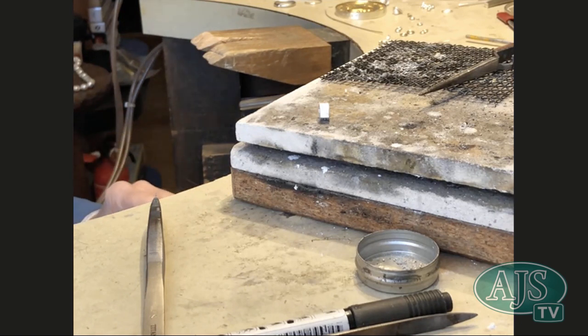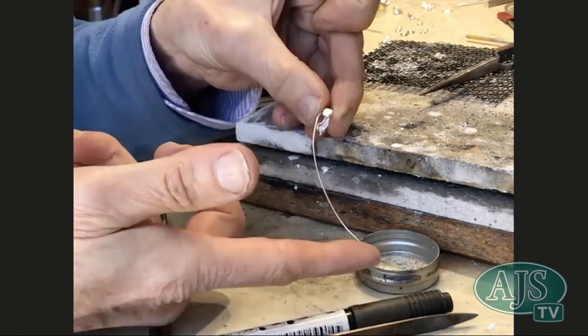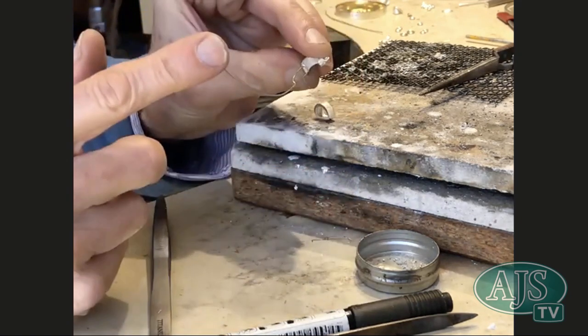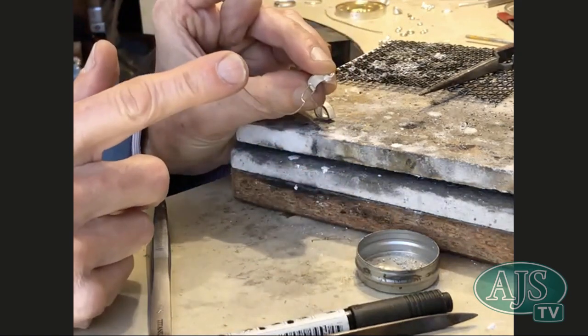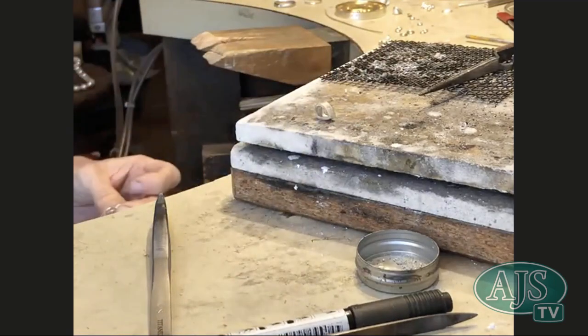So I hope everyone's thinking about getting themselves some really nice collet plates. Leave that a little bit longer, especially the pear shape. They are super handy. So I've now got one wire curved, nice little curve there, so it will flick down over the ball, and I've got to do the same with the other one.